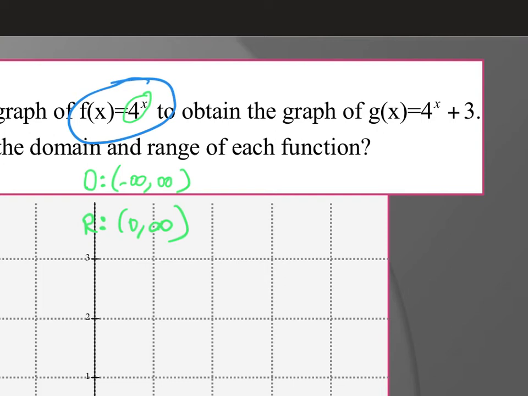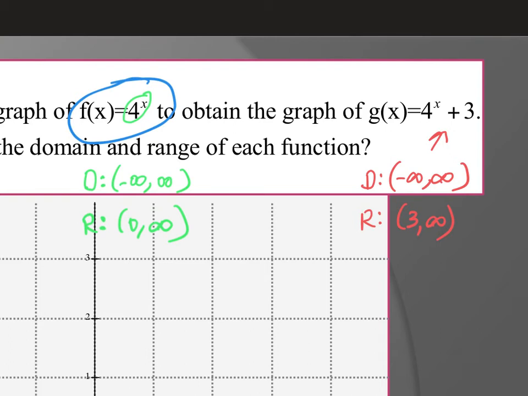In this case here, what's my domain? What's the domain of all your exponentials, guys? Negative infinity to positive infinity. What's my range here? Perfect. 3 to positive infinity. Good. Because all I did was take my exponential function, my smooth curve, and I moved it up 3 units. So it's going to get real close to 3, but not what? Not touch it.